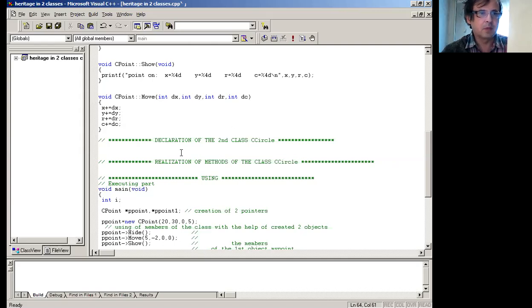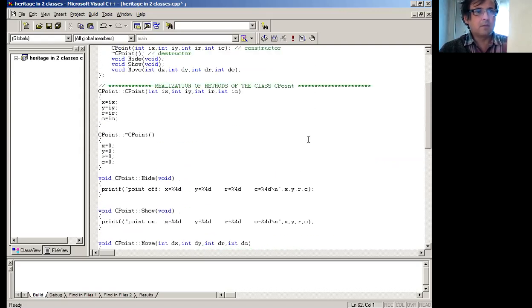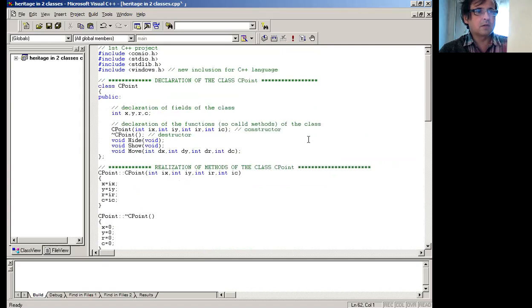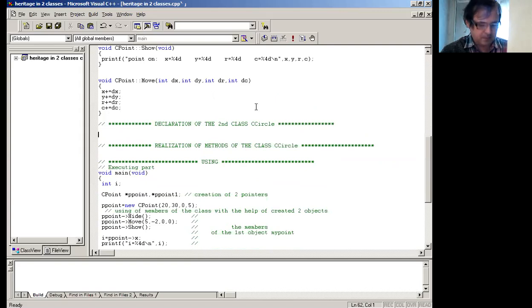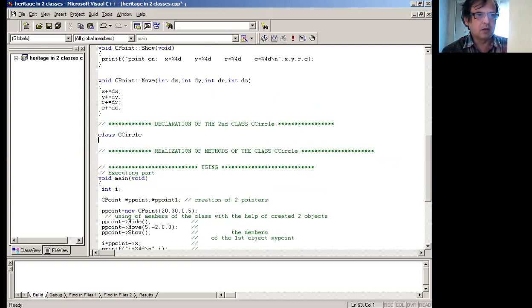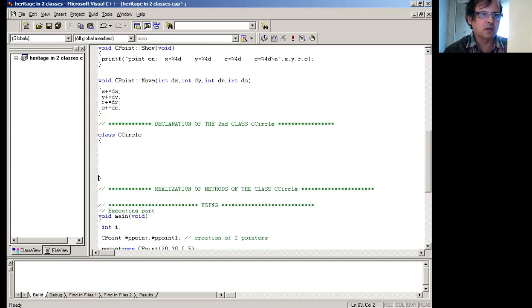Okay, but let us use the declaration of the class C point, or even it is better to put here class C circle and declaration. So the block of declaration. This is a prototype of the class.